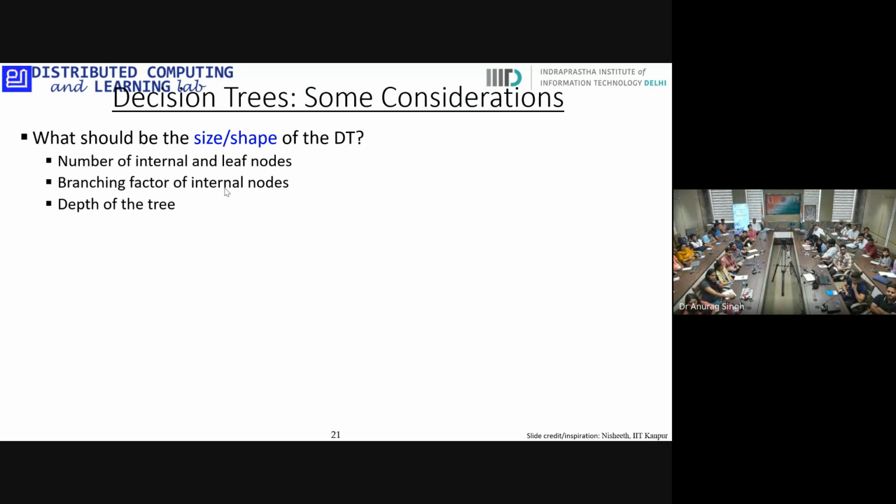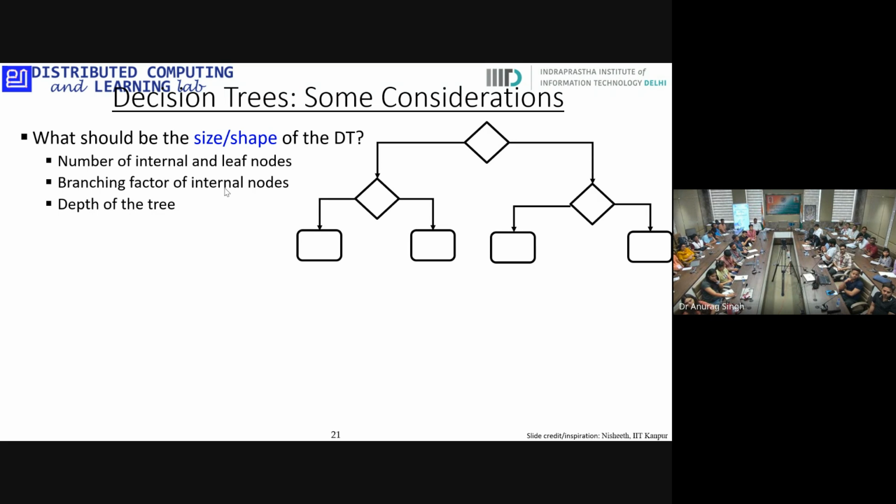That you should keep in mind, right? A branching factor. I believe that in your data structure course, beyond binary trees and binary search trees, you would have seen multi-way search trees, k-ary search trees, so to say. Anyway, you can have different branching factors. For example, in a B-tree, you can have a higher branching factor than just two. The depth of the tree will depend on the branching factor and your decision of how deep you should go. So these are some considerations.